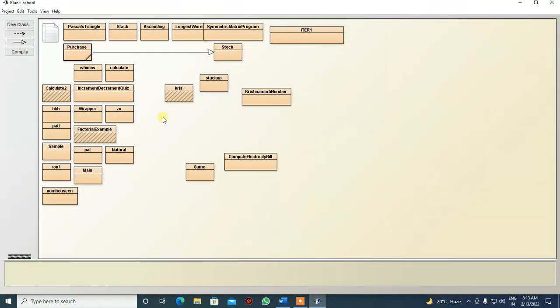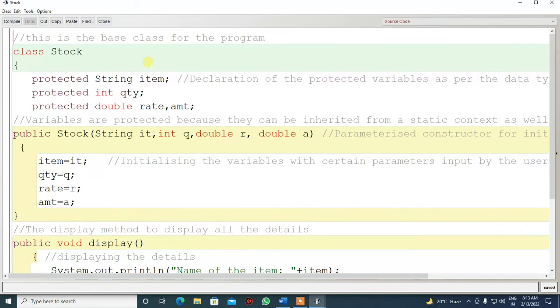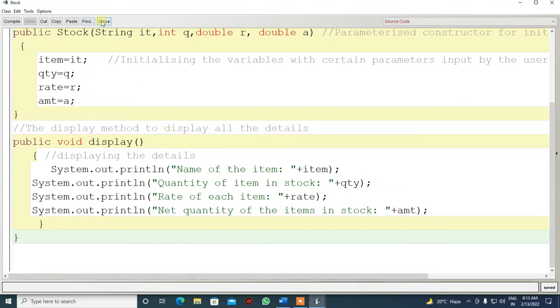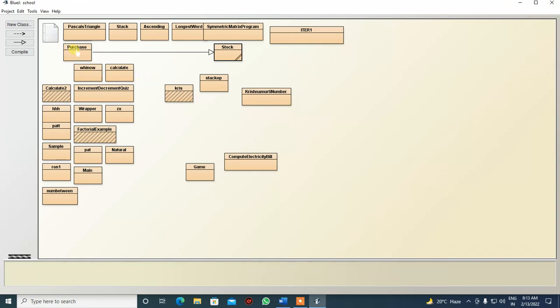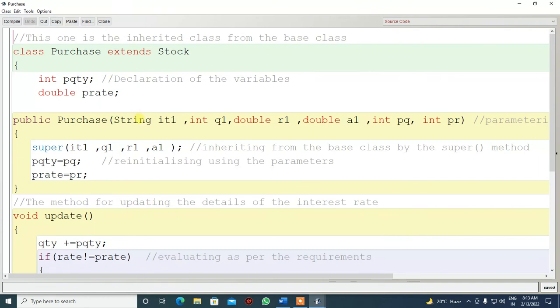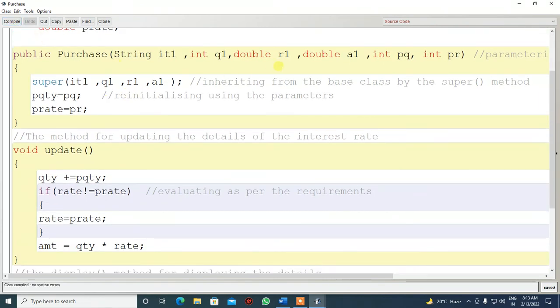So this is a program, and I hope that you will be able to do this particular program and understand this is the base class, and from here the particular inherited class, that is purchase, and this will work.